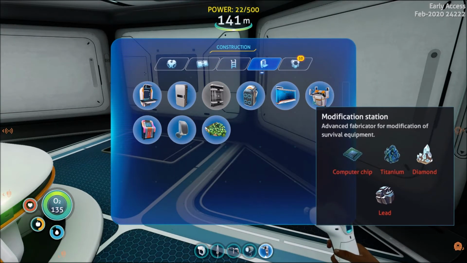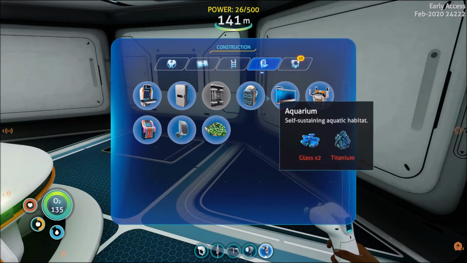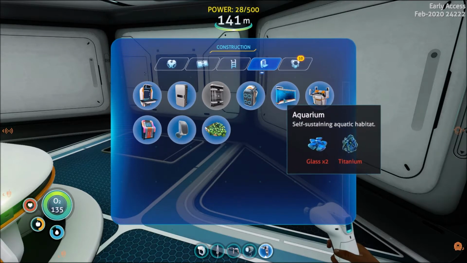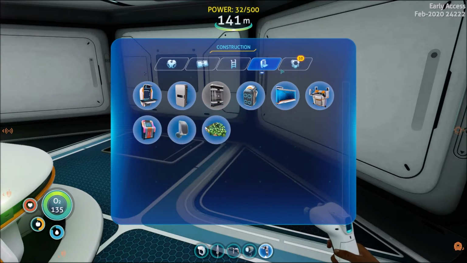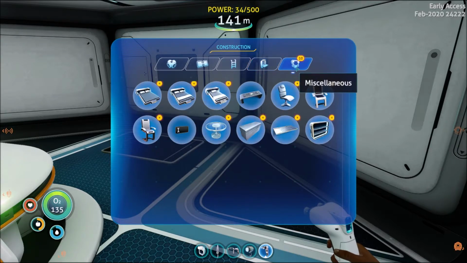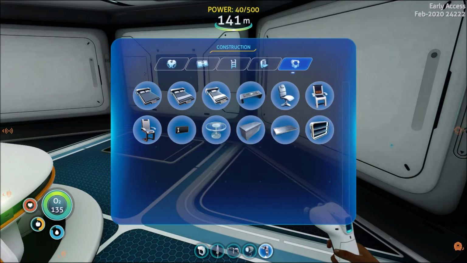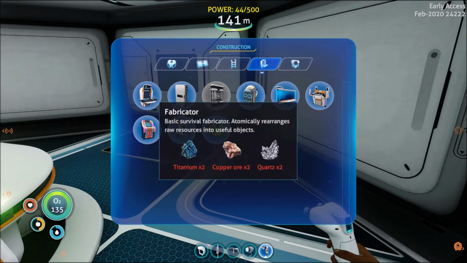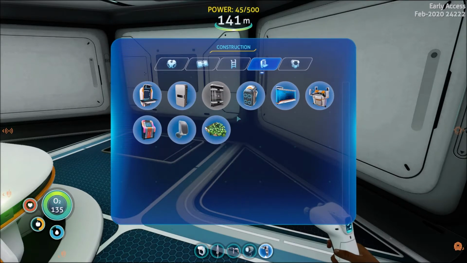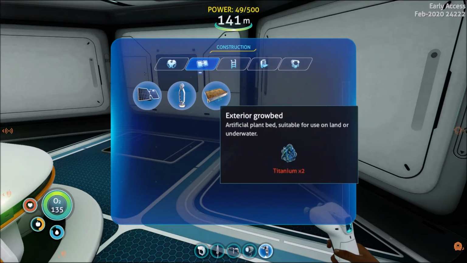Modification station is quite expensive. I mean, I guess I could have a battery charger here too, though. I could have quite a few things here. I could have an aquarium for basically producing biofuel. I could have all kinds of things. I don't think I need any of this shit. Like, the battery charger, the fabricator, the aquarium, and the modification station would be good to have.